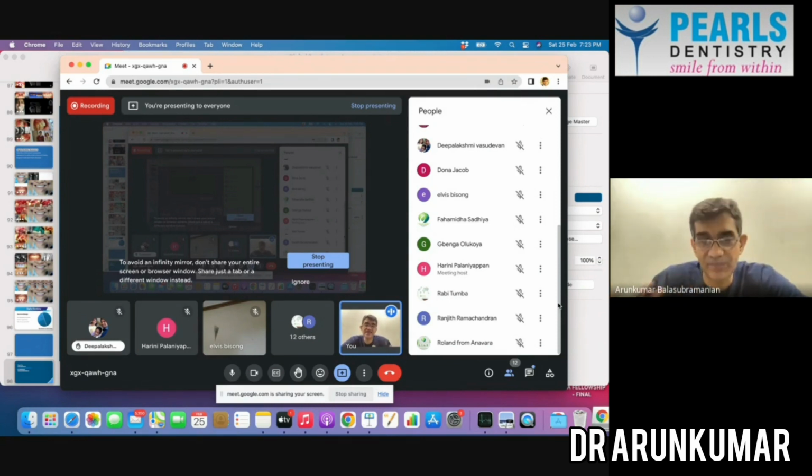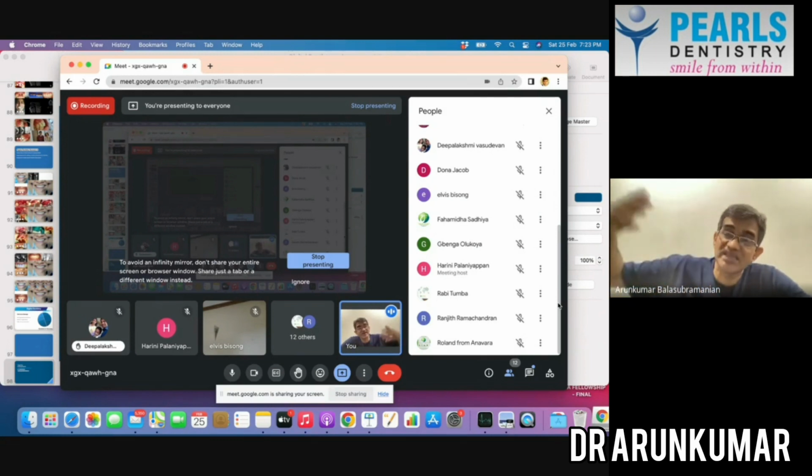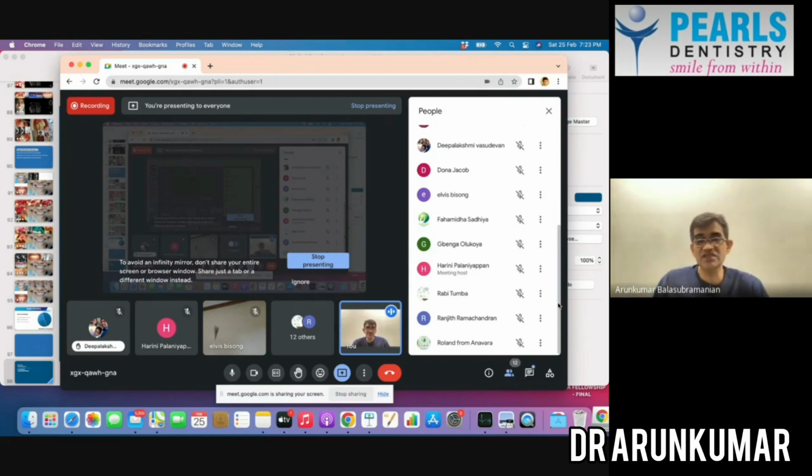Doing a cleaning and a polishing and a teeth whitening using lasers is a very safe and effective method to whiten our teeth 2 to 3 shades lighter. Important thing I'm saying is, for example, if you want your teeth to be whitened by say 6 shades, then what happens is we are trying to completely expand the amount of whitening that we can get by using teeth whitening methods. Then it can cause some sensitivity to the teeth.